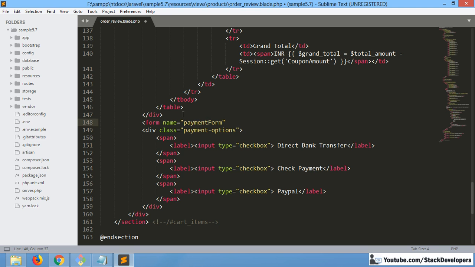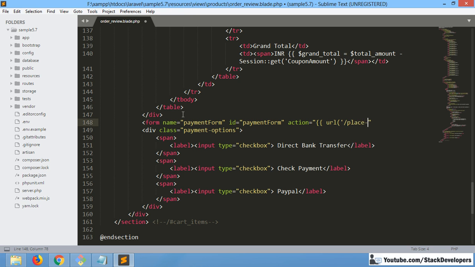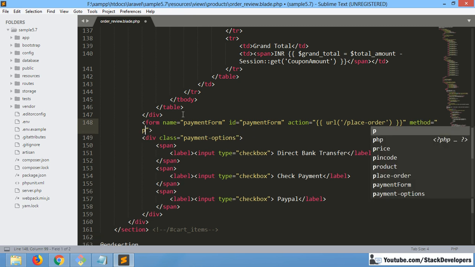After that, for the action, we can send the URL after the order process, which we will do later, like place order. I am going to write that URL here in advance as a placeholder kind of link. The method is always post for this form.